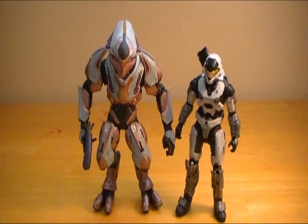Overall, I will give these guys 5 out of 5. Very cool figures. They come with very awesome and definitely different weapons compared to some of the other Halo Reach figures. Getting new plasma rifles is always a plus, and the DMR is an awesome weapon. Overall, yeah, these guys are awesome. I do recommend you go pick them up.